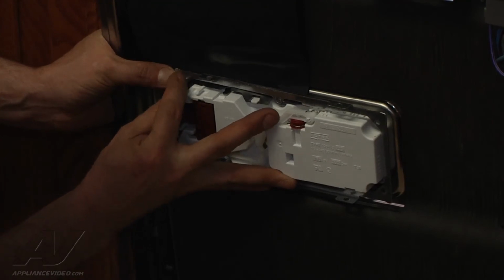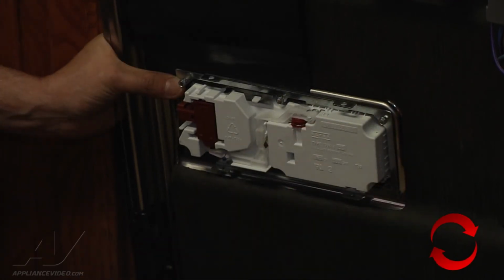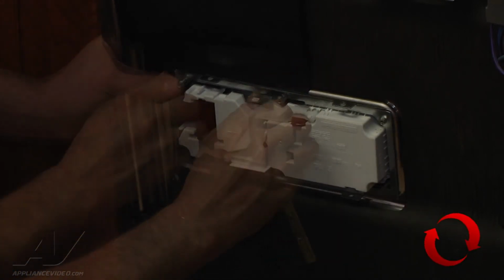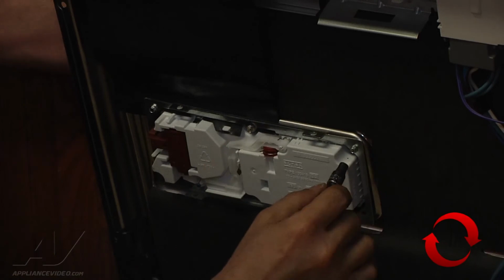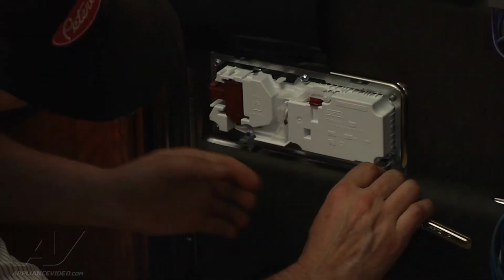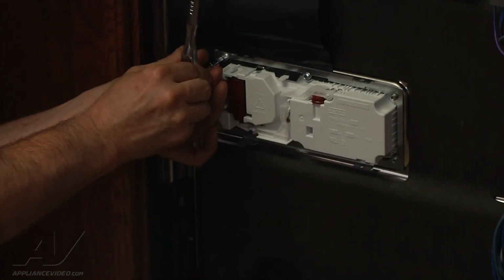Get one of these started. Start tightening them up. Going to get them firm so that we can make sure we get a good seal throughout before we really tighten them down. And now we can just go back and make sure they're all nice and taut.